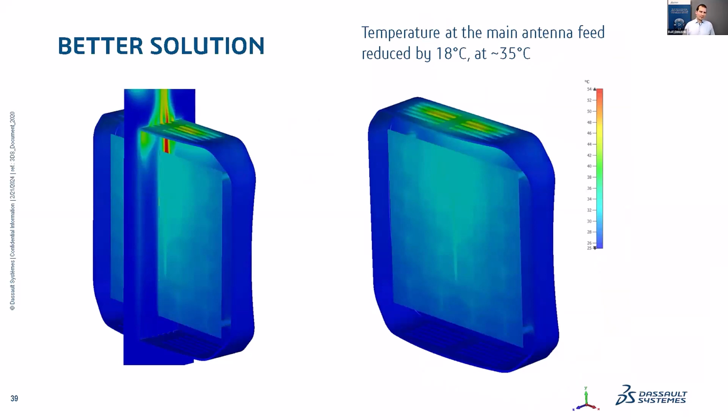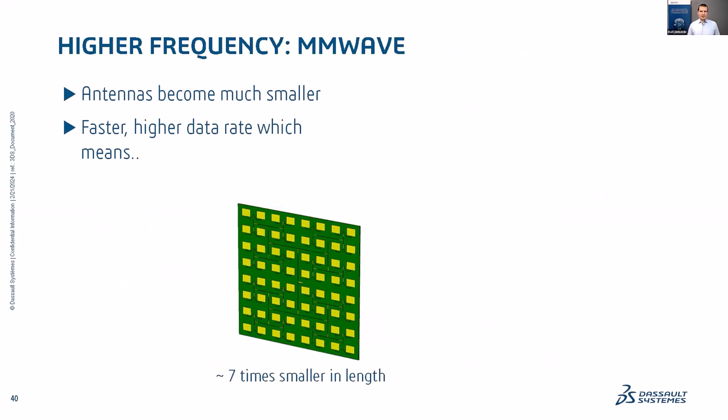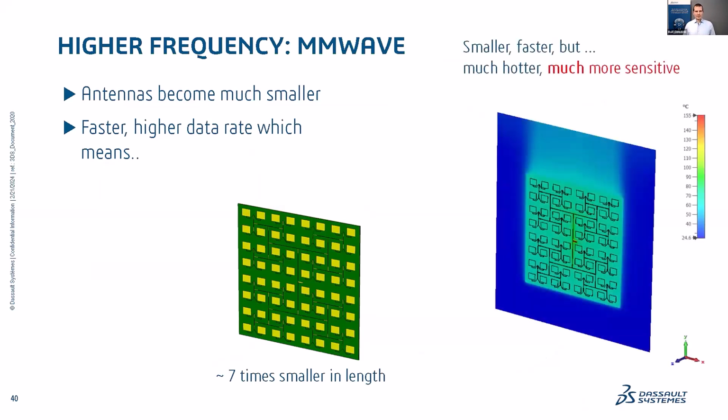Now, this is a relatively large enclosure. And with 3.6 gigahertz, we're at a relatively low frequency. What about higher frequencies? There, it gets a lot more critical. If the frequency goes up, lengths go down. So if we go to something like 28 gigahertz, we're maybe 7 to 8 times smaller in length, which means in the area, we're already like 50 times smaller. And with that, everything gets much more sensitive. Even with a much lower input power, we get smaller, but also faster and much, much hotter and much more sensitive.